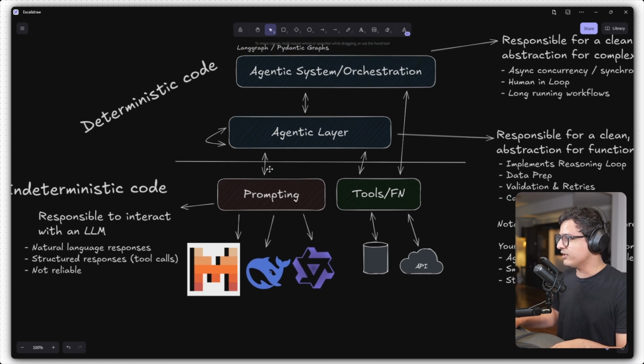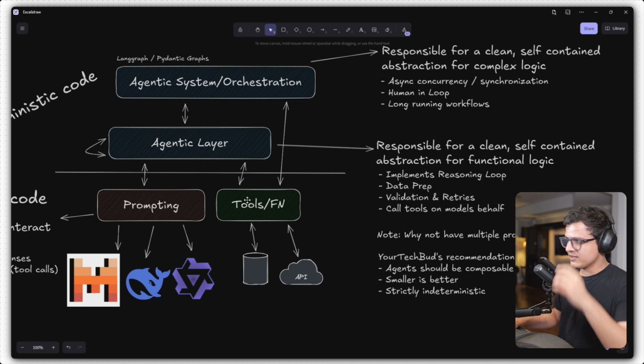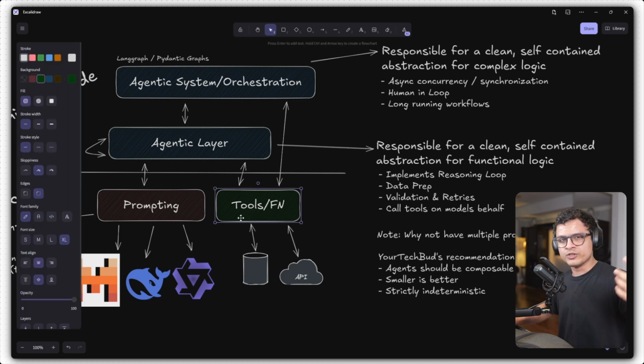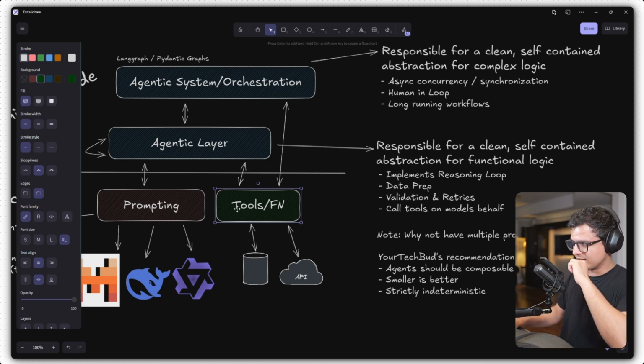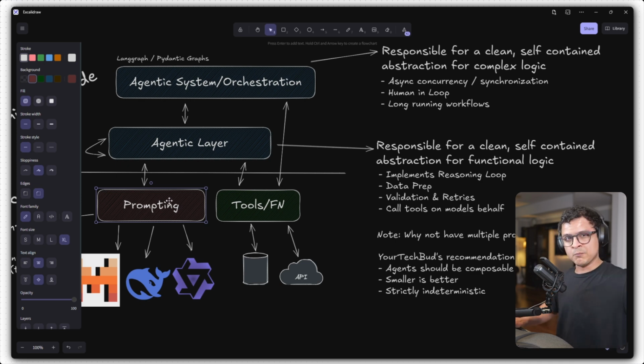So whenever you get a structured response for a tool call, somebody has to call that tool. And again, that's where the agentic layer comes in, right? And of course, an agentic layer is not just talking to prompts. It's also talking to different tools. Like I said, it needs to talk to external systems. So it's going to have a lot of functions and tools. Now, it would be calling these tools based on the response it got from a prompt. So maybe the model decides to call a tool, but that's not necessary. The agent can call a tool by itself as well, deterministically.